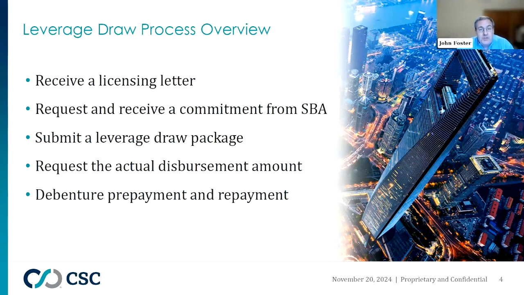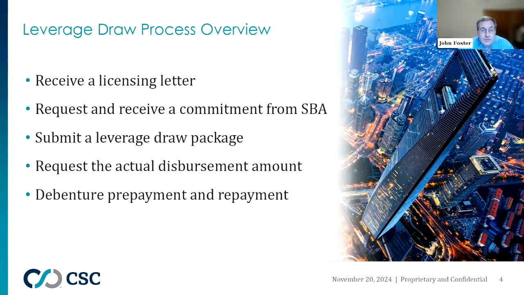So step two is formally requesting a commitment from the SBA by submitting a commitment request package. The SBA will respond with a letter telling you how much they will commit to lending to the SBIC over the next 4+ years. Now, getting this letter is great, but it still isn't enough for the SBA to start providing leverage proceeds. Step three is that the SBIC now must request approval for a specific dollar amount that it will be drawing from the SBA. There is a leverage draw package, which is completely separate from the commitment package, that has to be prepared and submitted.